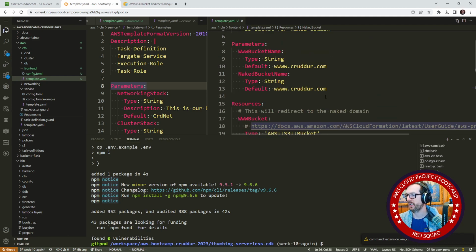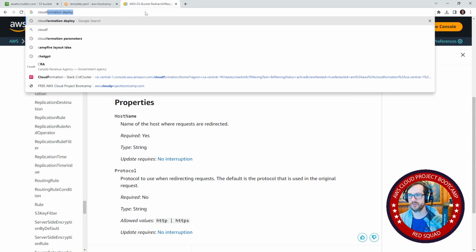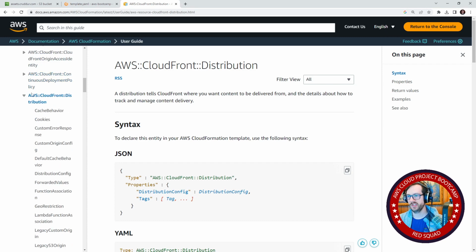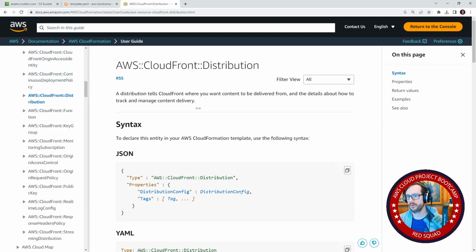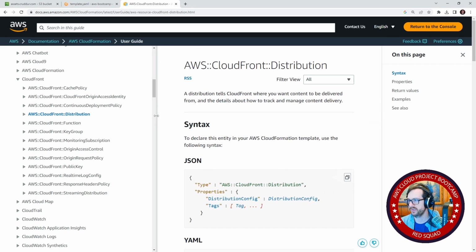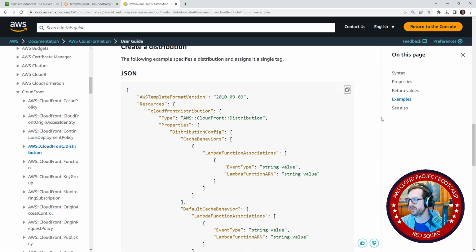The next thing we need to do is create the CloudFront distribution. So type in CloudFront CFN. Now with CloudFront, there's more than one thing here. Just going to double check here. Because we have the distribution, but we might also need a cross-origin policy or origin access control or some kind of policy like that. These also usually have 2 additional policies as well. Let's go down to examples. Hopefully it'll save us a lot of work, especially if it has the updated stuff.